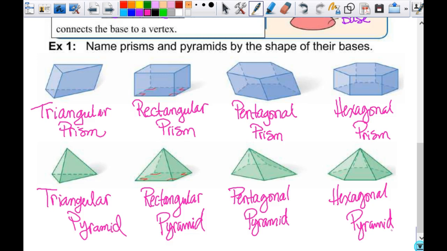Any questions at all? All right, sometimes when I walk around and people are using the wrong thing for the base and doing the wrong work, I'll say, okay, what is that shape you're working with? And they'll say, oh, that's a triangular prism. Awesome. If that's a triangular prism, why are you using the rectangle as the base? And then they look at me like, oh, good point. So make sure you're thinking about what you're doing, because there's times y'all don't even agree with yourselves. Like, I know you can tell me what it is. Well, then you're telling yourself what the base is.